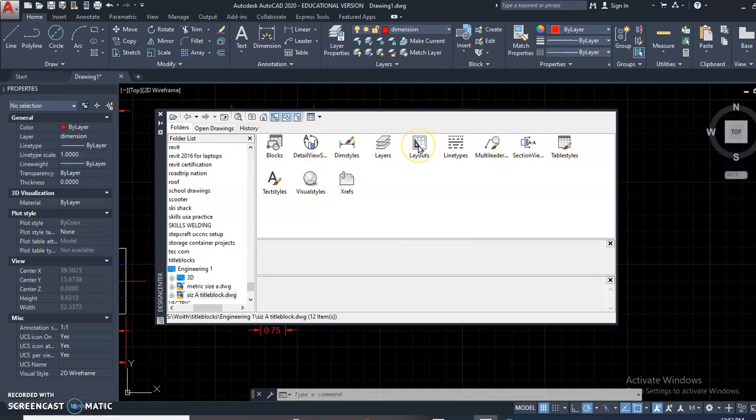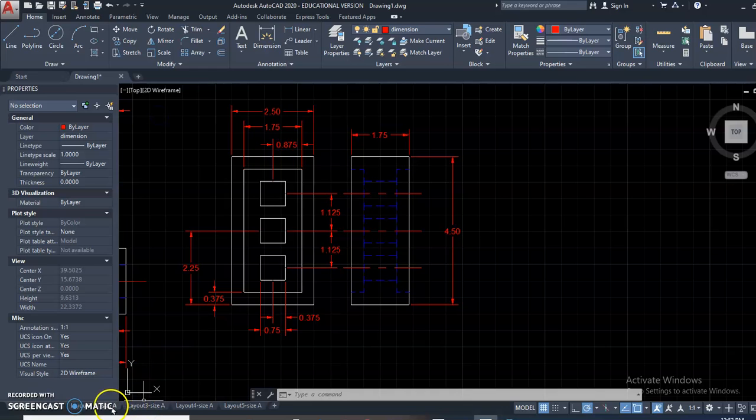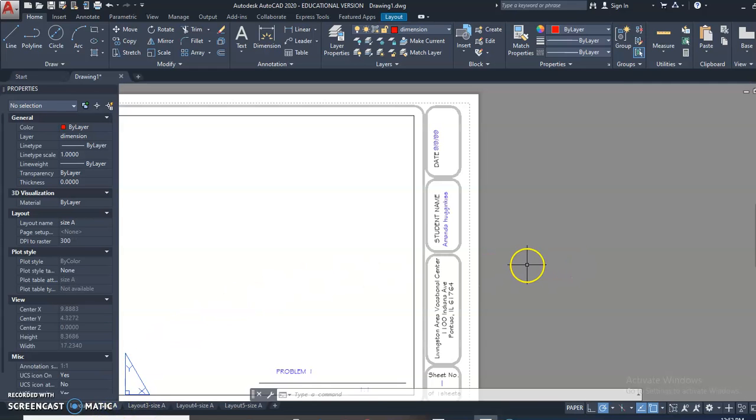I need something called Layouts. Double click that. Double click Size A. You see down here it changed? I'm going to do another one. There we go. Let's do 4 of them, since you have 4 different drawings, okay? So 4 Size A's. When you get that done, go ahead and close it. Then click on your first Size A, and there you go.